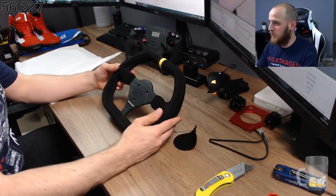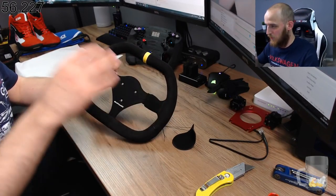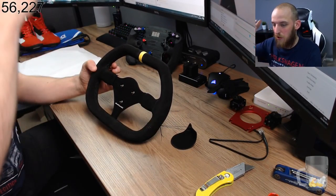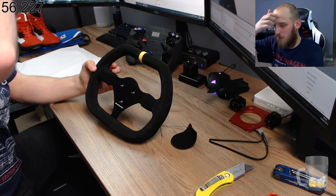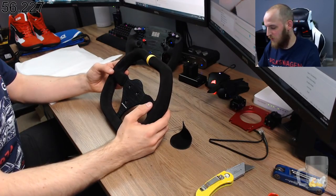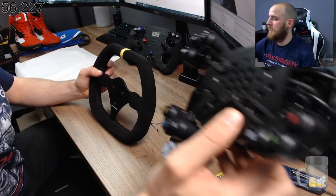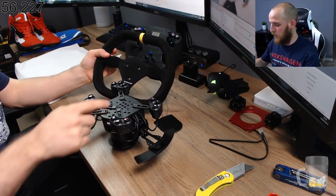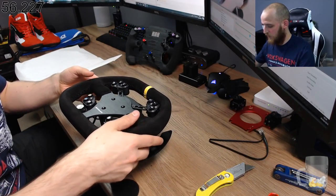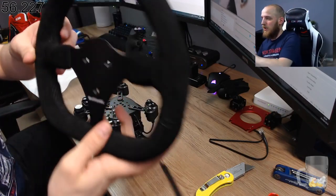So this is sort of more of a racing orientated wheel, which I do intend on racing more on the channel, which is one of the points of it. Health video, yeah, it wasn't very nice to do, I must admit. So basically I need to modify, move these buttons and that in to fit this on there, because obviously, as you can see at the moment, it doesn't fit. So that's the plan, but it's obviously suede.